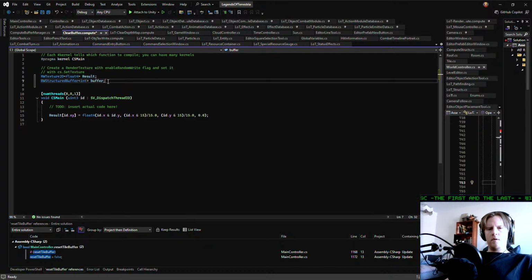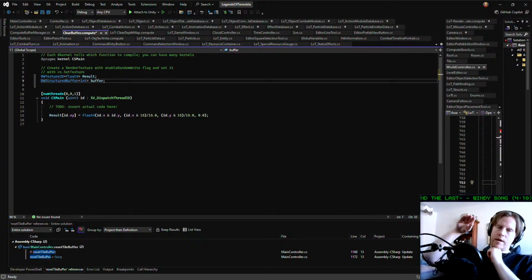Let's see. Basically what I want is a generalized function inside of a separate shader that I can just run by feeding in a count and a stride, and then it will use that to simply set everything in the entire buffer to zeros.